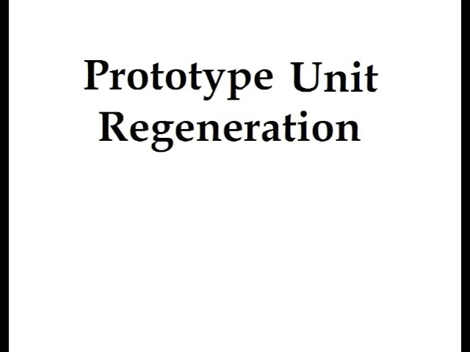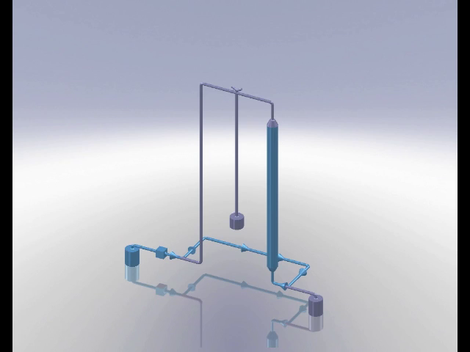Prototype unit regeneration. By far the most difficult task for the team was preparing a method for regeneration of the mixed bed. Although utilizing a mixed bed offers many advantages, it does make it difficult to regenerate because the cation and anion resins each require different regenerative chemicals, and these chemicals may not cross-contaminate.